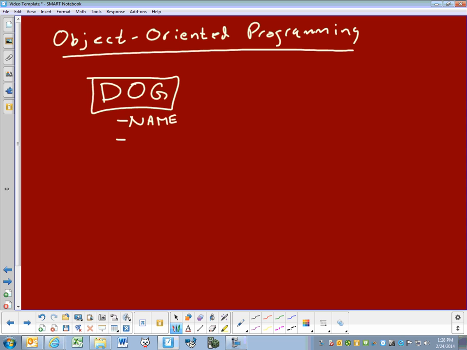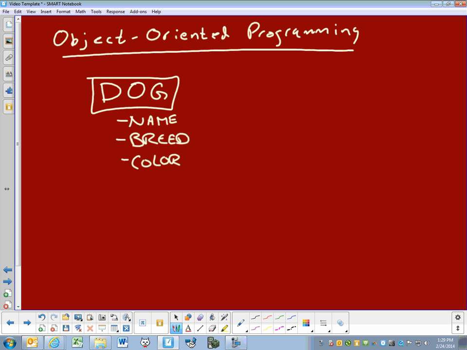He usually has a breed, although it could definitely be a mixed breed like our dog, poodle and beagle mix. Maybe it has a color. It has various characteristics. I could keep going. But when I say dog, these things might be what comes to mind.